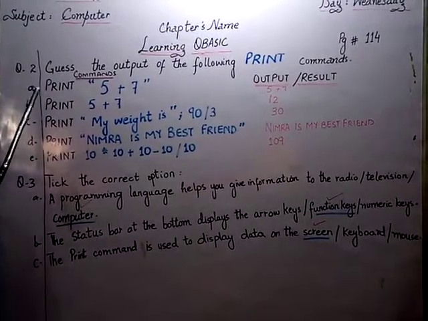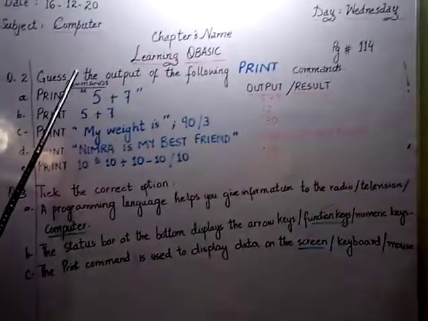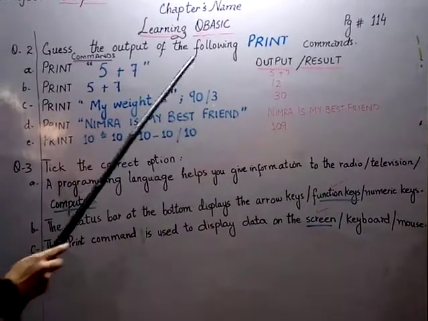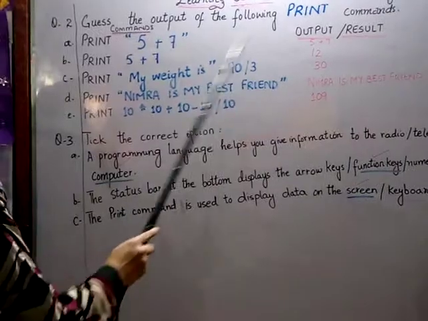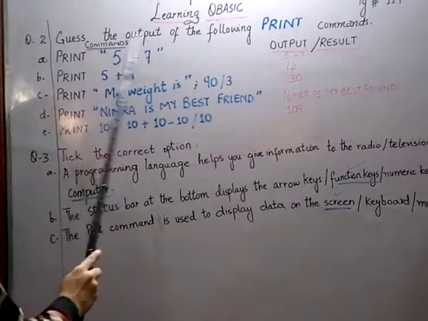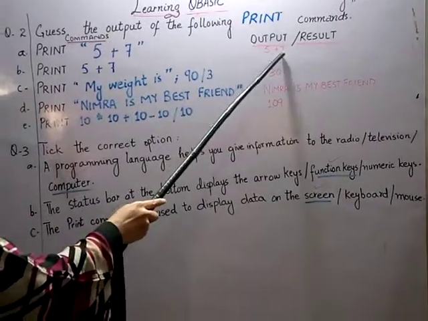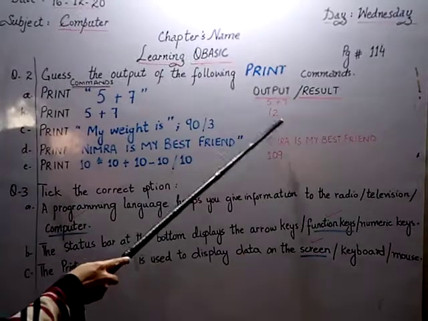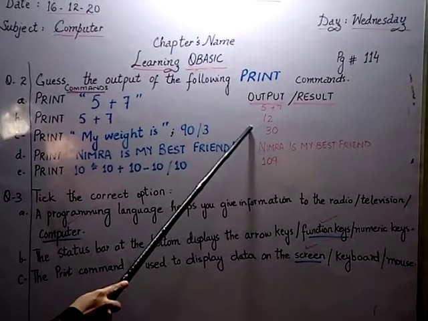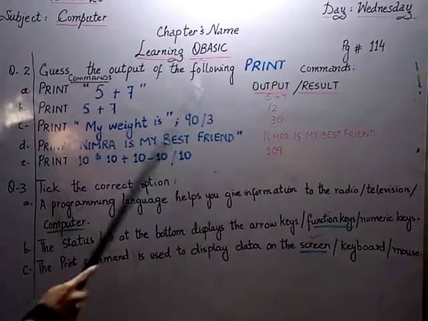A statement is command print 5 plus 7. The result will show on the screen is like this. These two signs will be escape and the results will be written just like 5 plus 7 and the result will be shown in the output under the heading of output or result that is 12.